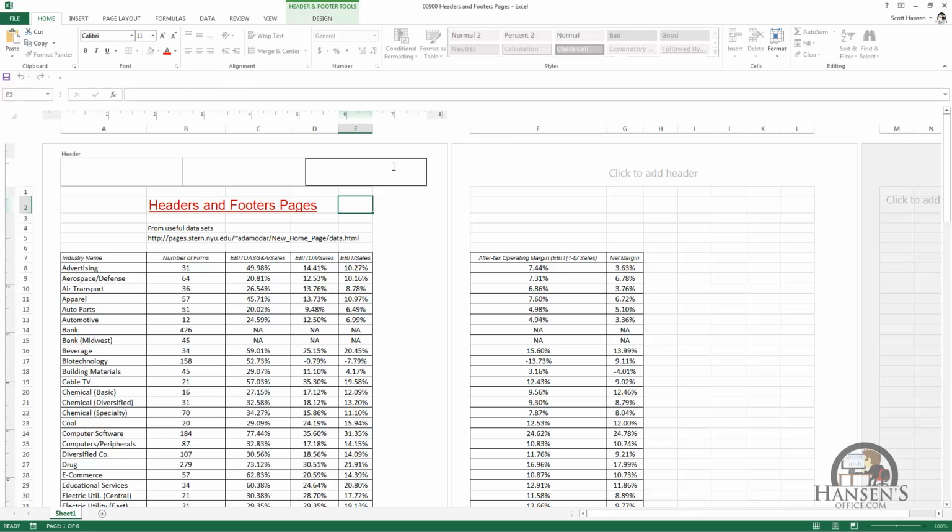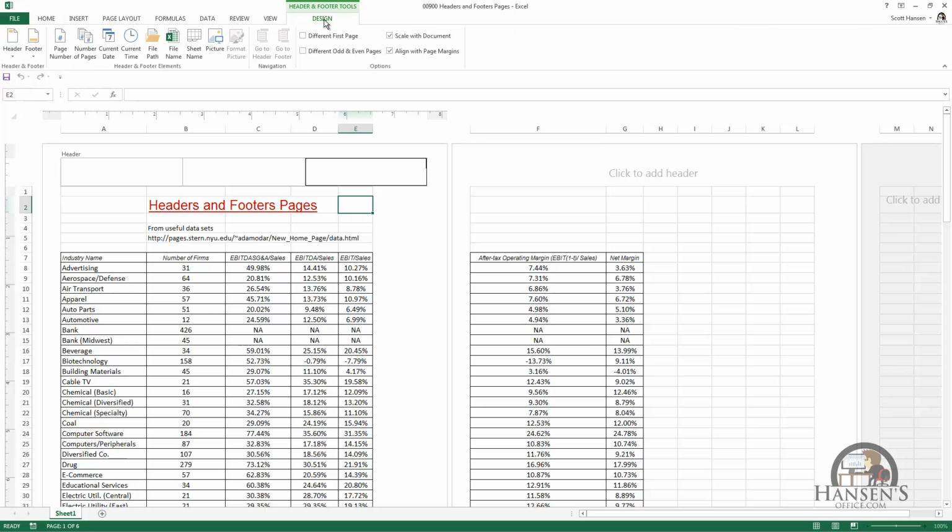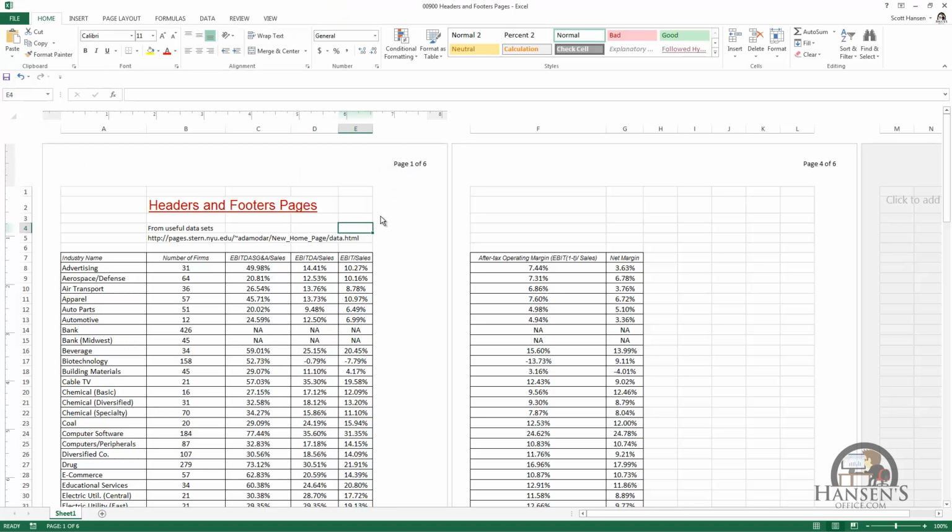And we have several different options when it comes to numbering pages. Going back to the Design tab, we can enter the page number, and I want to add page, space, and, space, of, space, number of pages. When I click off of that, it's page 1 of 6. And we now know that there's 6 pages in the print job. We didn't know that up till now.